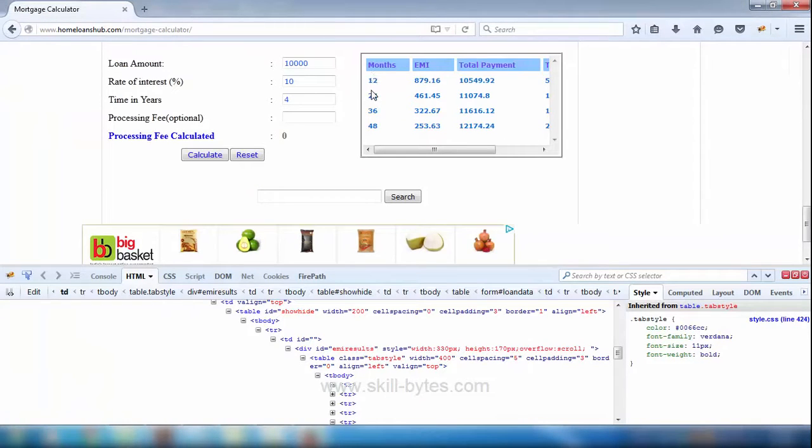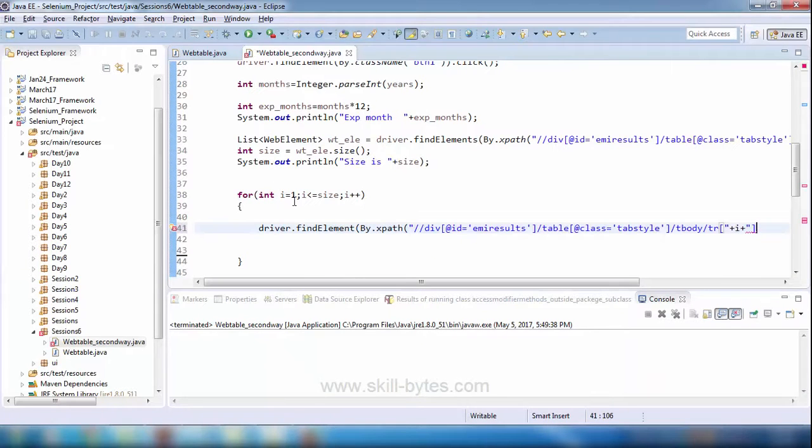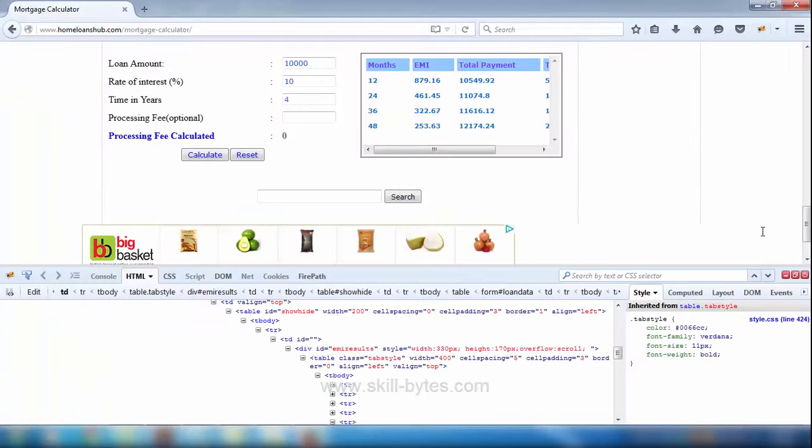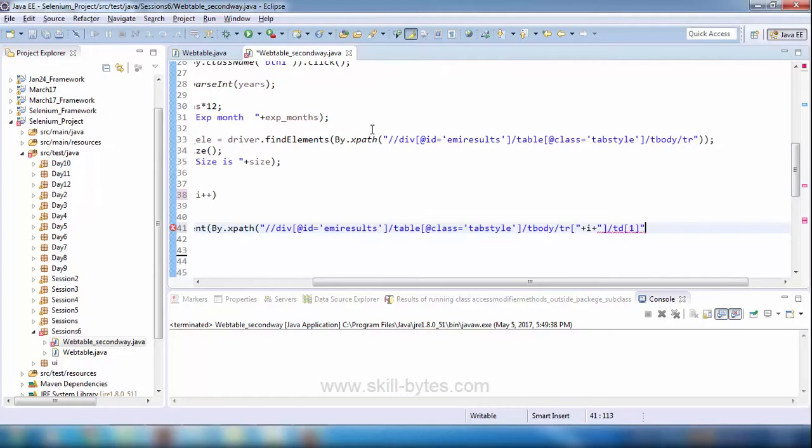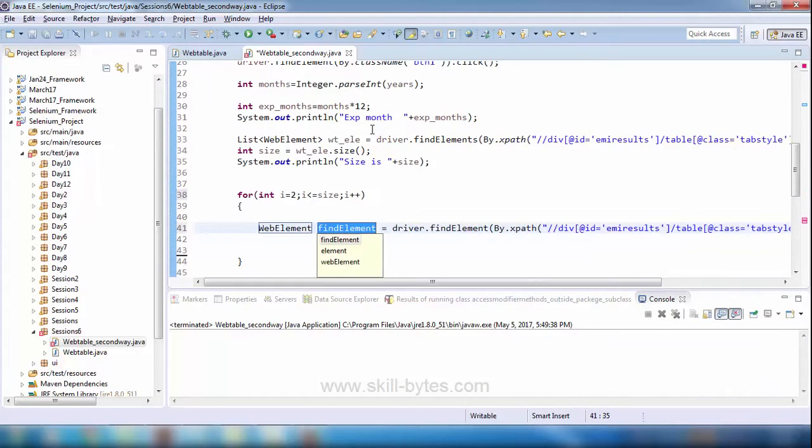Basically we need 1, 2, 3, 4, 5, so we need it from the second row. Always start from the second row, then slash. What do we need to fetch? We need to fetch this month first. So I should say td of 1, close quote, close braces. Now Ctrl+1 Enter.